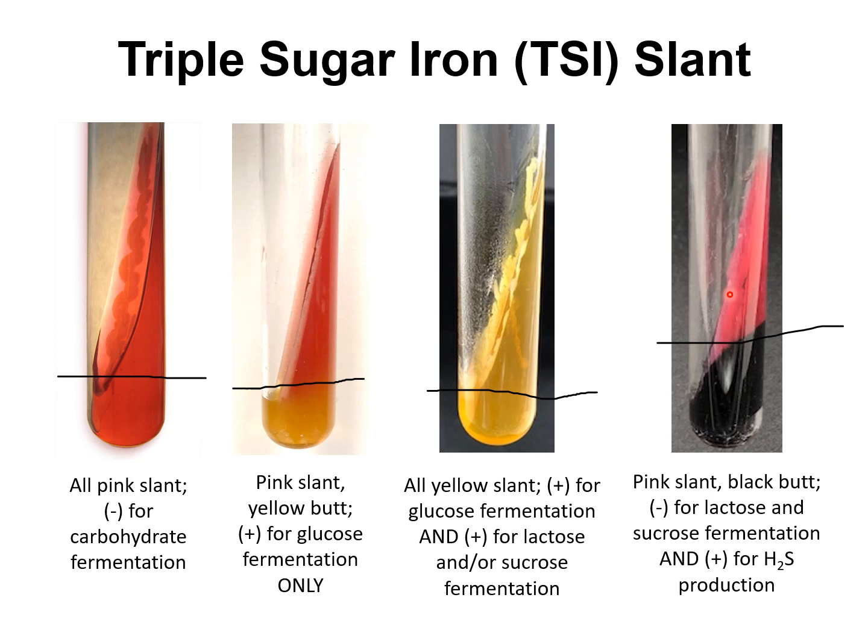Okay. Now, notice how the black color right here for the hydrogen sulfide is kind of taking over. So you can't really tell whether the glucose is being fermented or not, right? Because if glucose is being fermented, you're supposed to see the yellow color down here. But notice how the black color is kind of masking over. And so you can't really tell whether glucose is fermented or not.